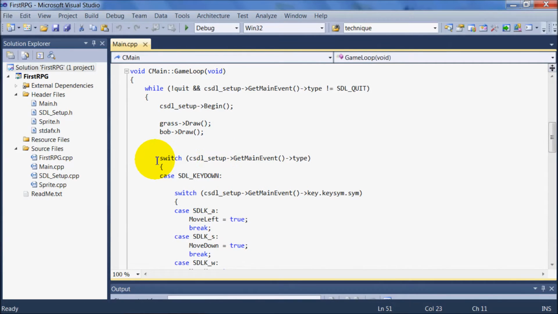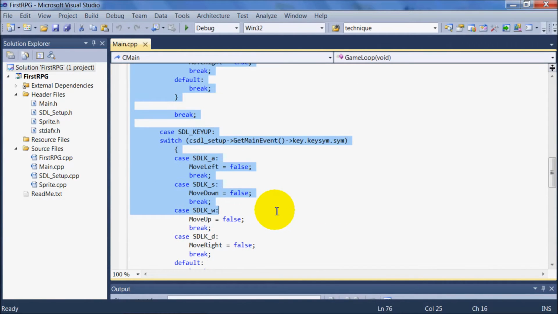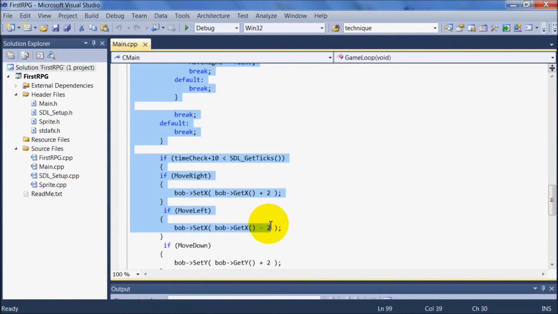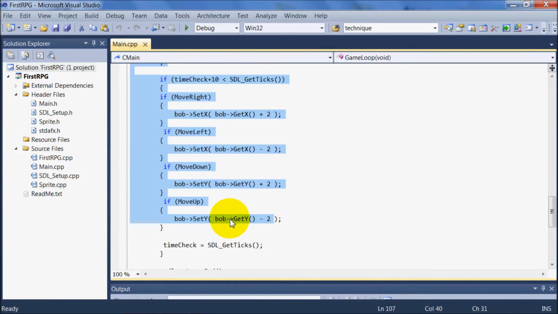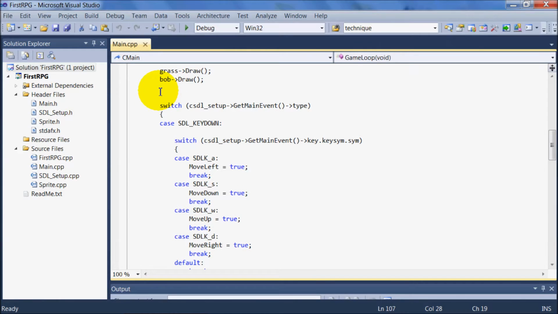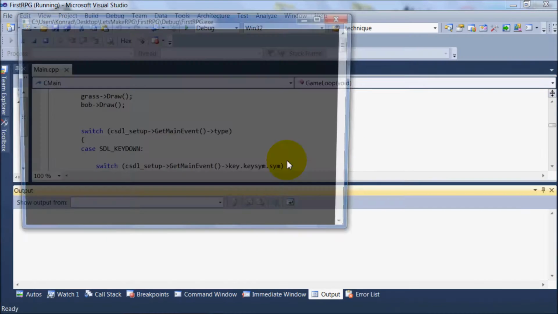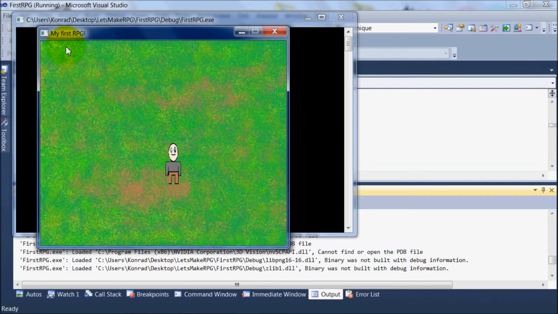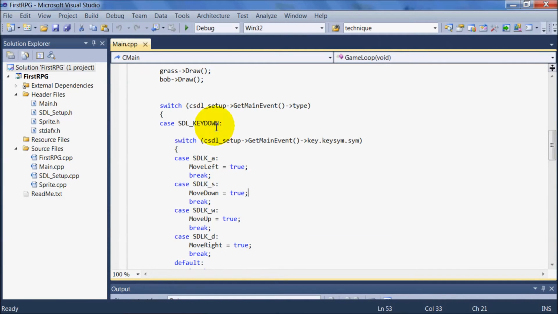As you can see, we have our movement code with keyboard, and we're gonna change it to mouse movement. First, let's just make the character follow the mouse without clicking or anything. So for example, if we move our mouse here, the character will walk towards the mouse. If you move here, you walk there without clicking. Then we'll do clicking once we get it correctly.